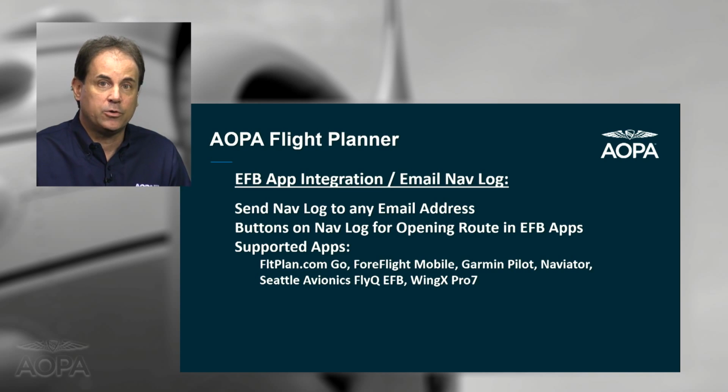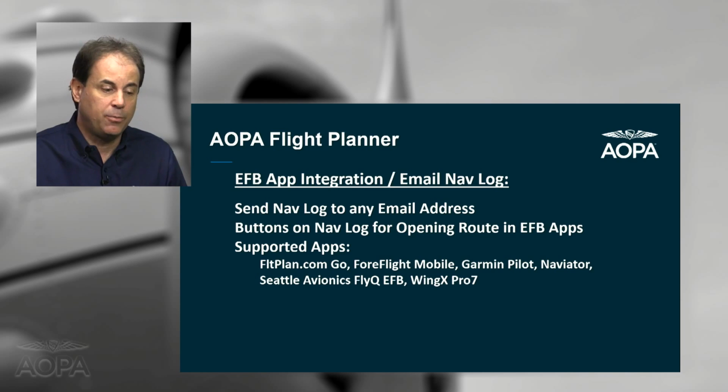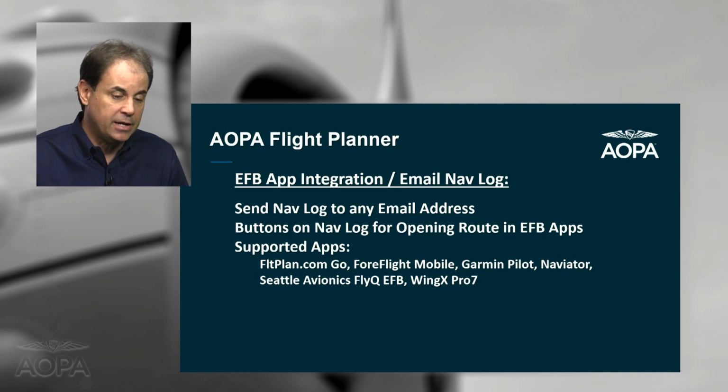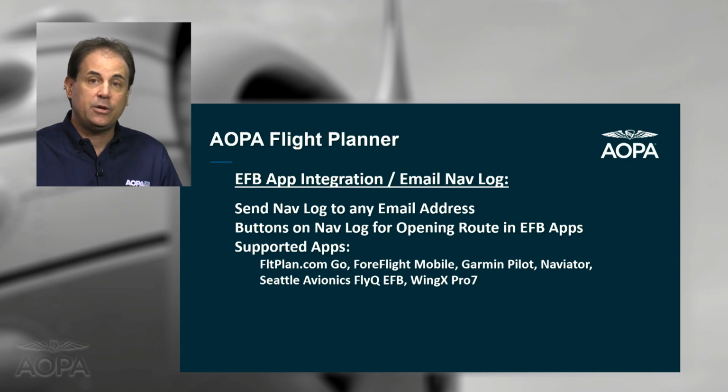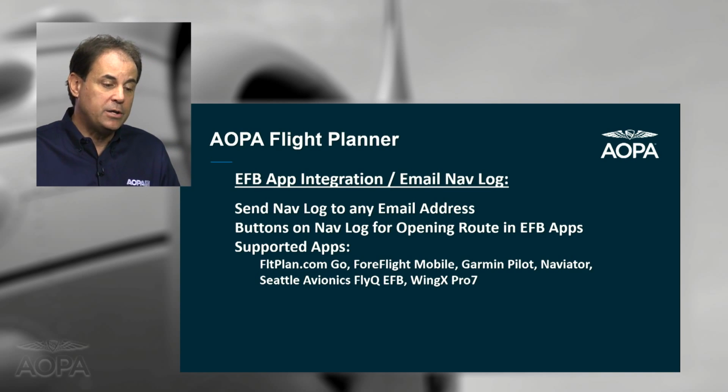Flightplan.com Go has been the most recent one. That was a very popular one; a lot of people wanted us to add support for Flight Plan Go. Yep, so that is in there now. It's supported. ForeFlight Mobile, of course, Garmin Pilot is now supported. Navigator, which is an Android-only EFB, very popular in the Android community. Seattle Avionics, their version of FlyQ EFB, and WingX Pro 7. So all of those are supported by using these buttons in the nav log.